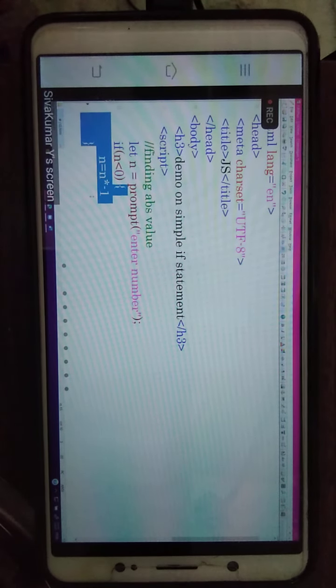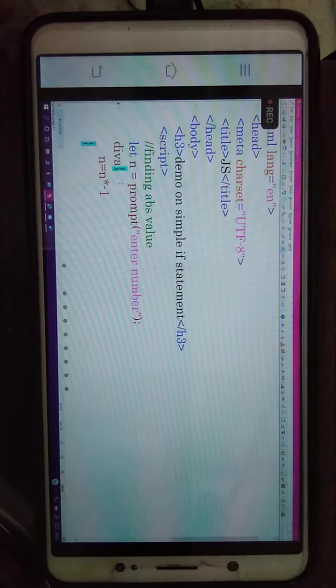Actually the block, curly bracket to curly bracket, is called a block. A block before which if is available, so we call it an if block. Suppose before it a switch is available, that is a switch block only. If before it a for is available, it's a for block. If before it a function is available, that is a function block. Whichever keyword the block is standing after, the block belongs to that one. So right now we have if, it's an if block.